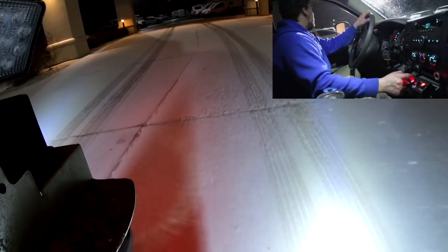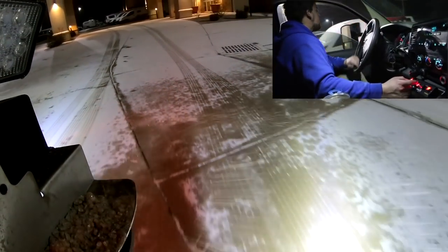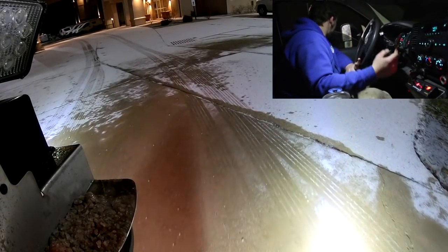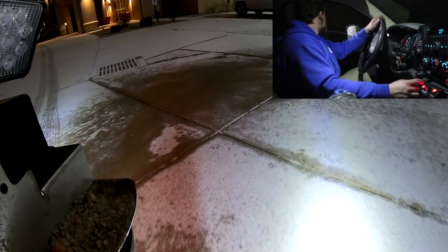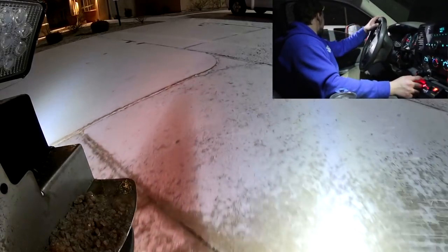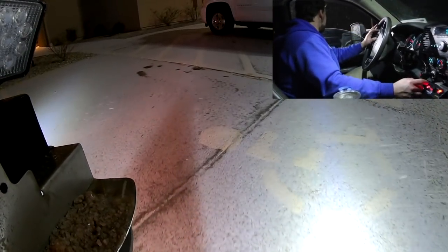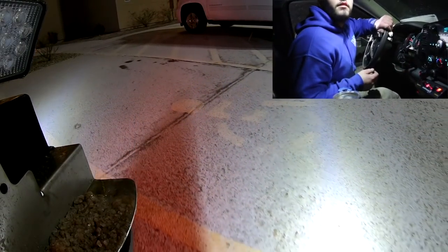It's definitely an active thing to spread salt and to do it with some pride and to actually take your time and make sure you're getting a good coverage. You've gotta be active, you've gotta be constantly playing with those dials. And for properties like this, as you can see, it's not that big. So it does take a lot of attention to detail, and it does take a lot of activity to get this property covered.